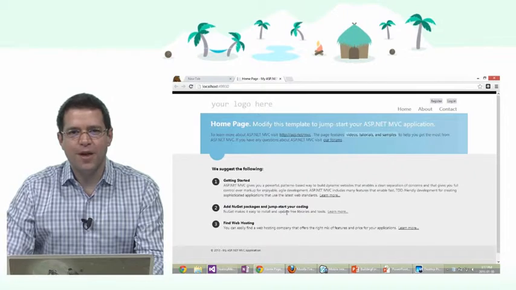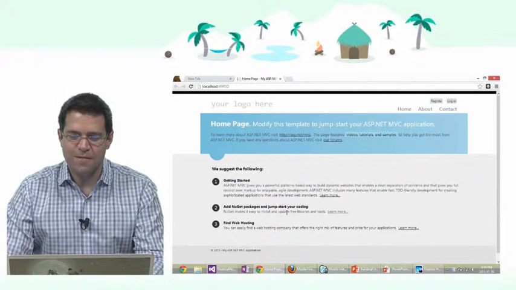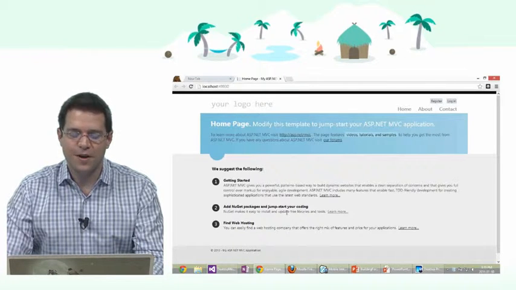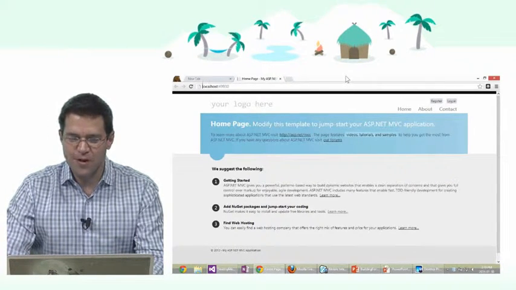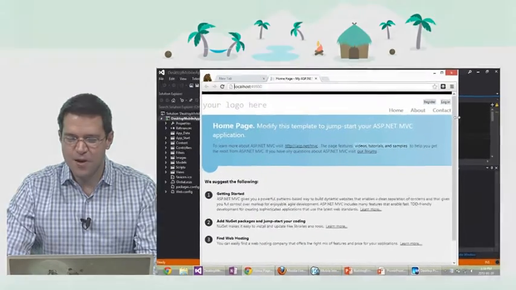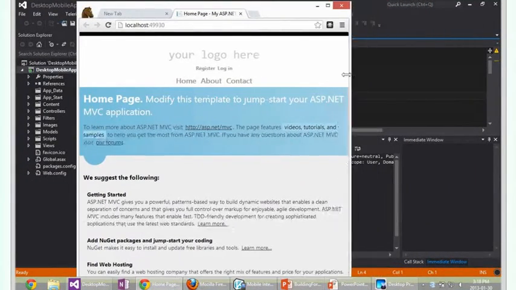It's your typical ASP.NET welcome page application with a couple of scaffolding pieces around membership, about screens, contact, and so on. What's unique about the .NET 4.5 templates they've shipped out of the box is they use a technique called responsive design. This is a functionality of cascading style sheets to be able to redefine the layout properties of your page based on the width and device that you're using. I'll show you how that works here right in the desktop browser. So if I go ahead and unmaximize the browser here and start to drag it, keep an eye here on this top part as it changes as I go ahead and pull in.